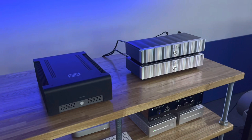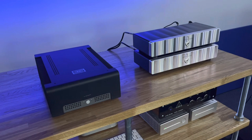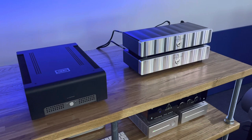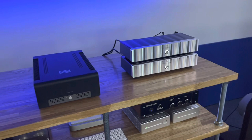So I have to agree with OCD Mike. These things are just on another playing field, a remove-all-doubt kind of amp. If you don't want to play games, you just want to go all out. These things are incredibly good and will compete with any tube amplifier, in my opinion. And they just have a really silky, beautiful sound to them.